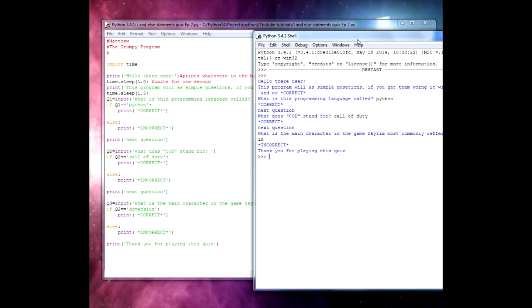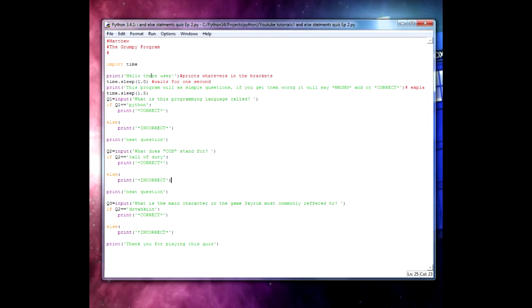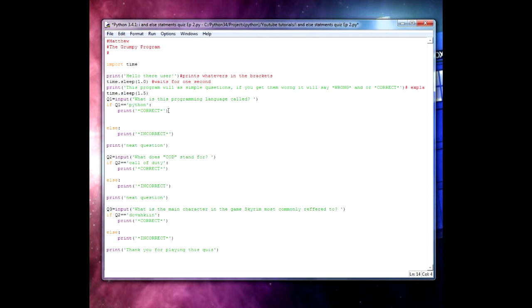It might be the Princeton actually. Go on in there, guys. So if you wanted to improve on this quiz, you could add the time.sleeps in. So after it prints this, you do time.sleep 1.5.